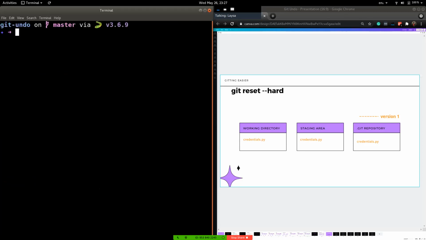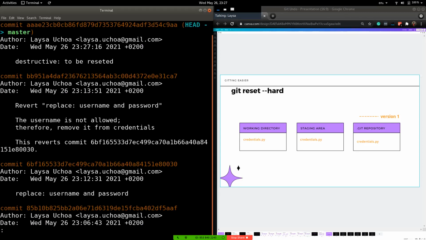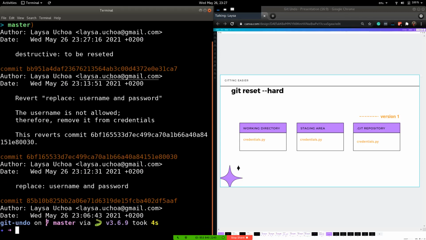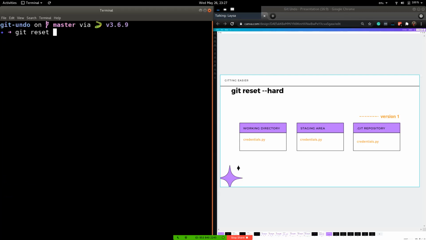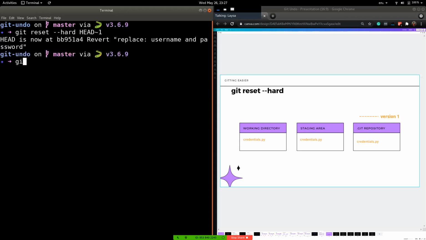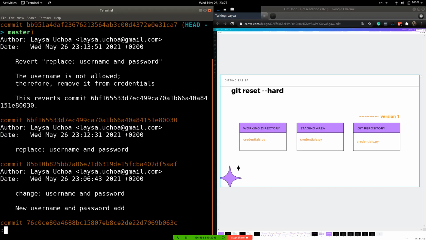And if you think about it, maybe now, this is just for the example, we want to reset hard here. So we will do the same as we have been doing. We're going to reset hard to the previous commit of the latest one, which is in the HEAD. So this goes one commit back, and we're going to reset from there. Let's go. So now it says that the HEAD is now here. Okay, so this is the same that we have faced already, right?